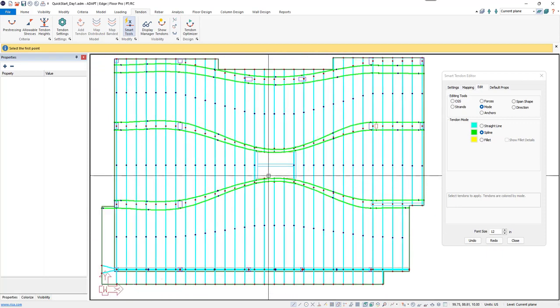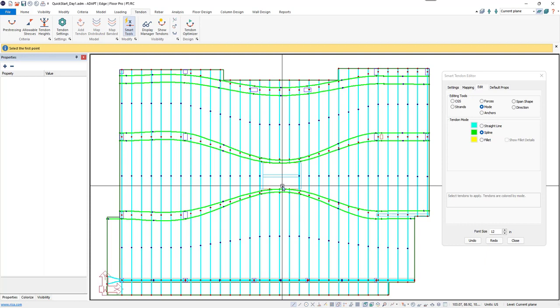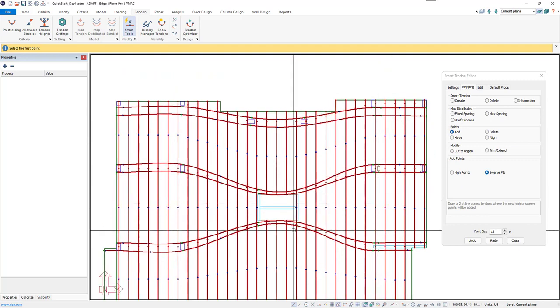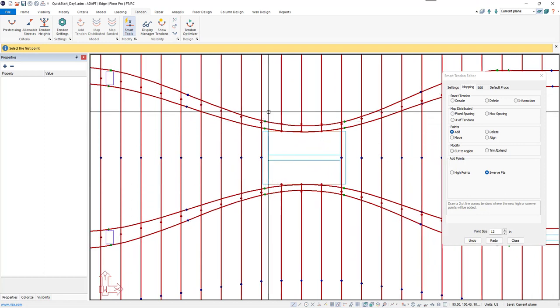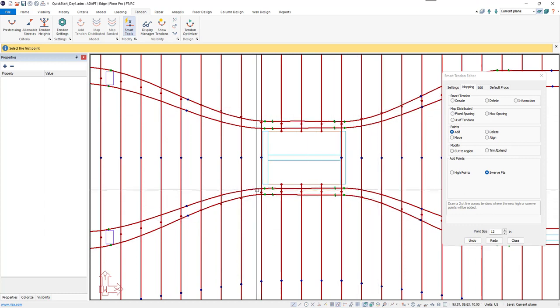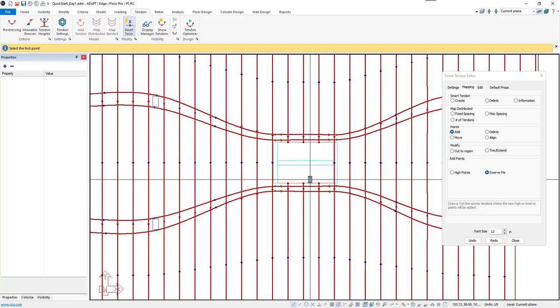We can modify that or control that by adding swerve points to these tendons. So I can go ahead and come to my mapping tool and click add point. And in this case, I want to add a swerve point along my spline tendons. So in the middle here, I'll go ahead and add a swerve point just after the control point at the wall. And I'll do the same on the other side here. And we can see this kind of straightens the tendon, and the tendon no longer bumps into the opening.